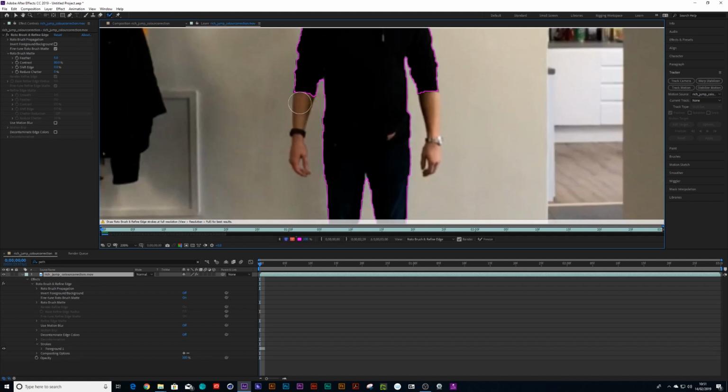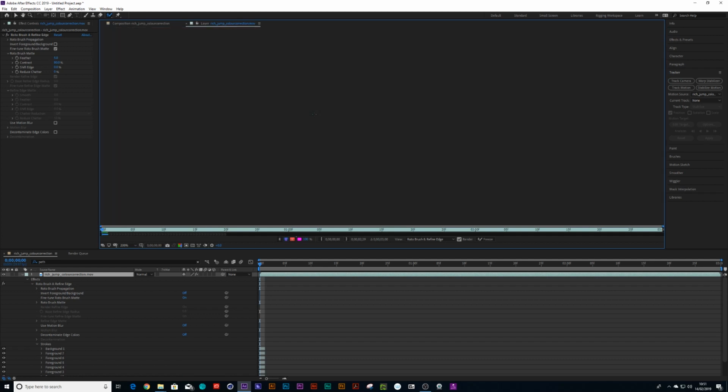So if I hold down Control again, bring it down smaller, I can just literally paint down to his hand, and it'll get in his hand. Try that again. And let's make that wand a little bit larger. Cool. Now to get rid of a selection, you hold down Alt on the keyboard and you paint out, and it cuts it out.